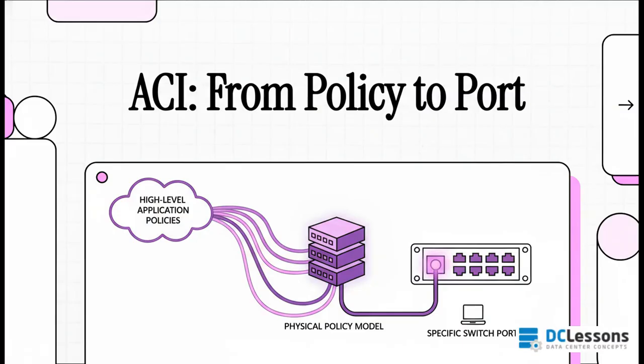Hey everyone, and welcome. Today, we are diving deep into something that's absolutely fundamental to Cisco ACI, the physical policy model. We're going to break down exactly how you can take those high-level application needs and translate them all the way down to a single switch port. You'll see how you can manage hundreds or even thousands of interfaces with just a few policies.